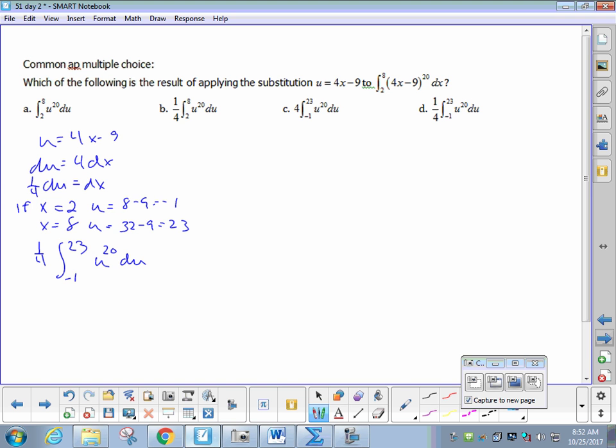So I don't know if you are as dumb as me, but I know lots of calculus. What I don't seem to know is how to find my answer in the choices. And so often my biggest mistake is I chose the wrong one, which is dumb. So be more like Ethan and choose the one you actually have, which is D. Do you agree? Any questions?